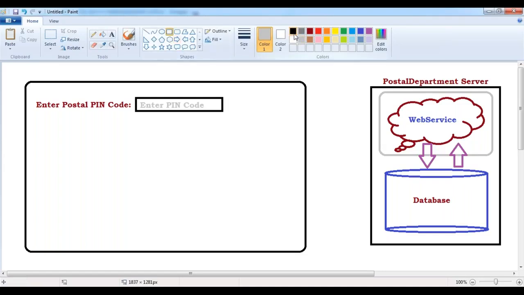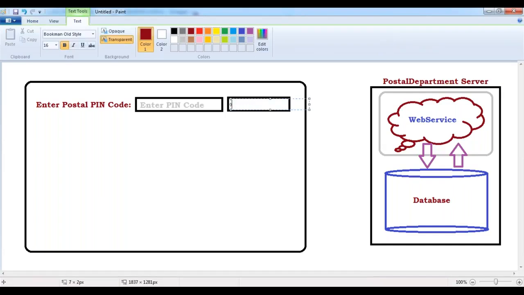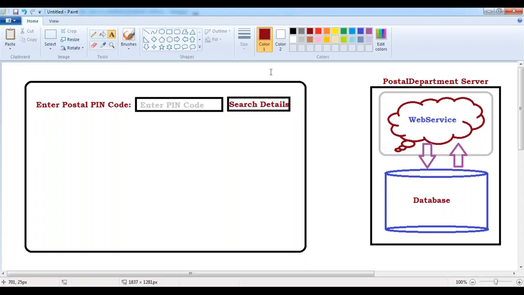Now I'm placing a button control. Search details.